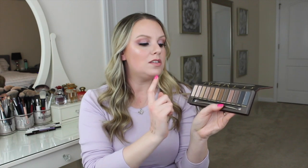I've also purchased the color Sin in a single pan. The color Sin is beautiful, you guys. I actually wore this on my wedding day. In my original Naked palette, I used that color completely up. Then I went and bought a single pan of it, used it completely up, and now I'm on my second single pan of Sin. It's just a beautiful all over lid color. It is a beautiful kind of champagne, beigey color. You swatch it and it's nothing special, but it is just the most beautiful. It has the most beautiful undertone and it looks great on your eyelids.